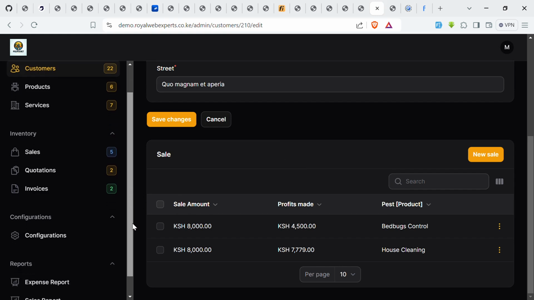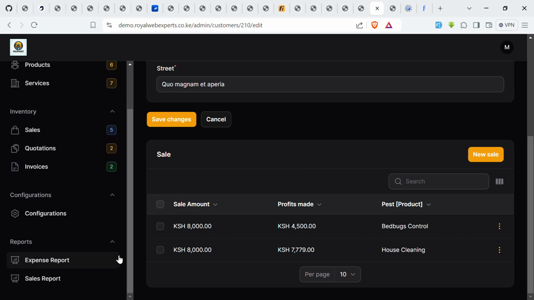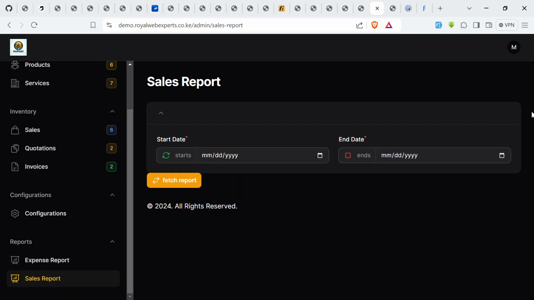The other thing I would like to showcase is reports. Any system should be able to generate reports. Reports could be based on time frames or periods. You may want a report of today, tomorrow, last year, or 10 years ago, etc. How do you generate reports?